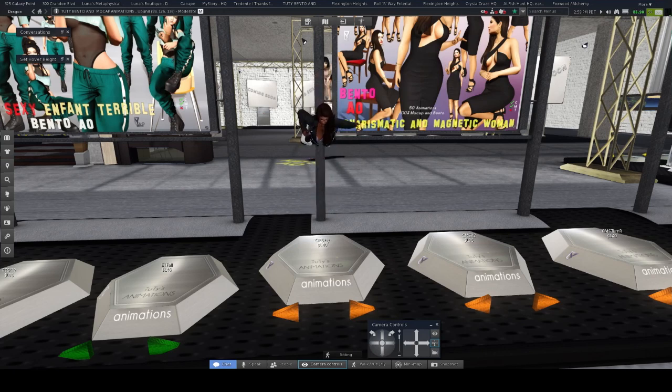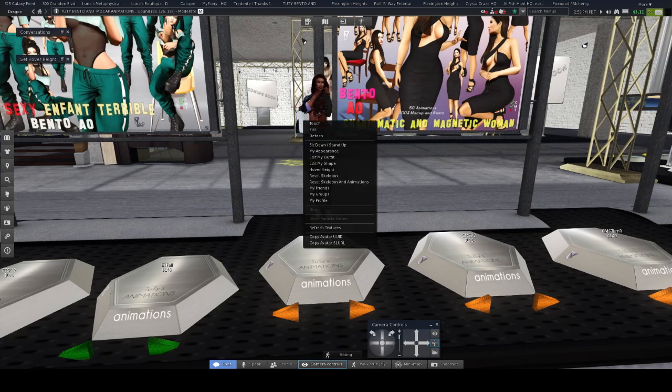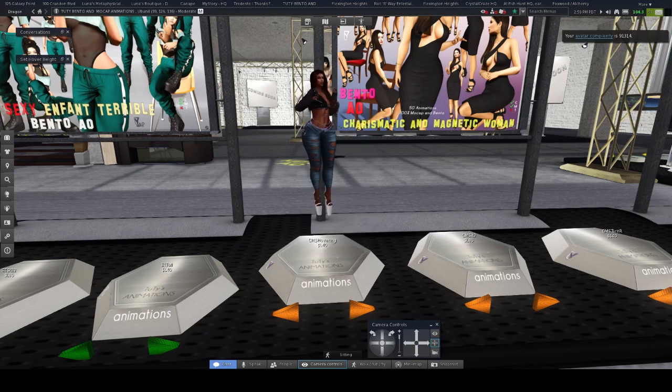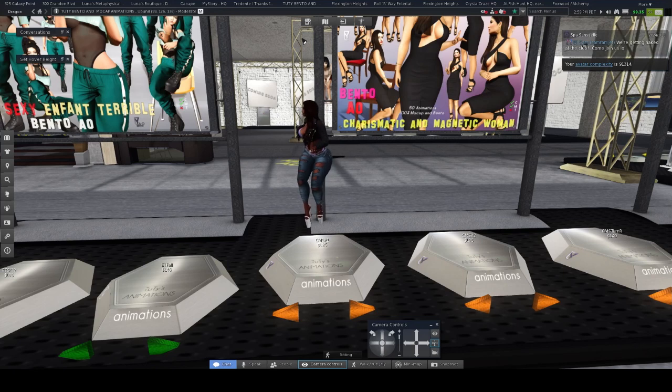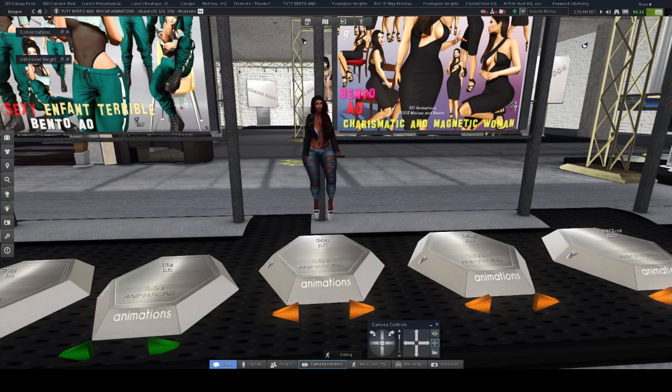But they have jumps, they have flies, and I have a purse in my hand too. So let's actually get rid of this purse so we can see a little bit more of the animations. That's a jump, that's a fall. This is a crouch. I actually do have that crouch. Then you have a sit, where you sit on items that possibly don't have a sit animation. And then it has a mirror image, and you have different sits there.